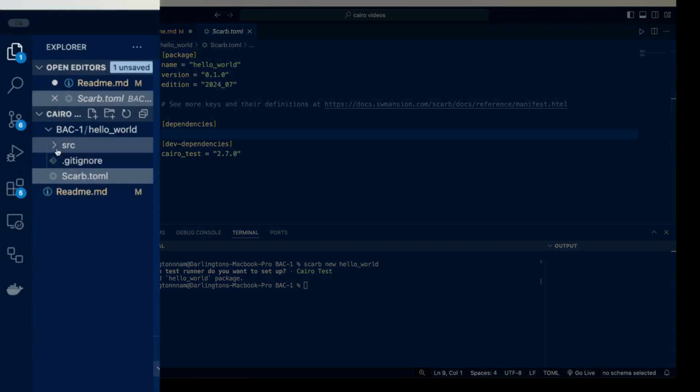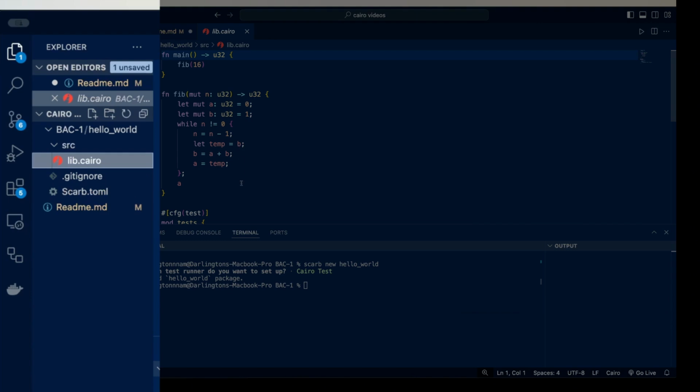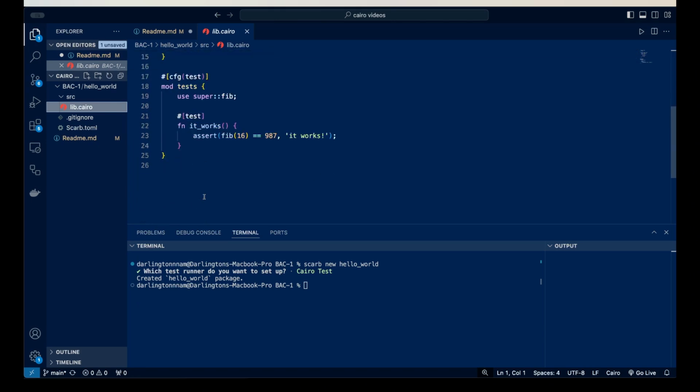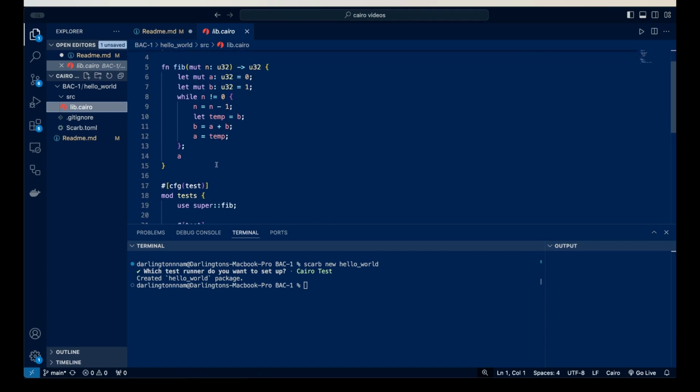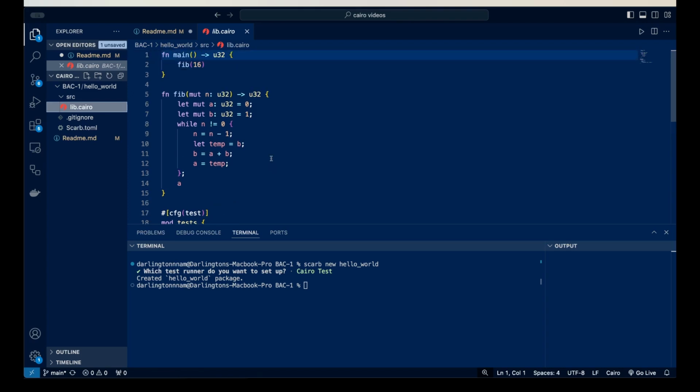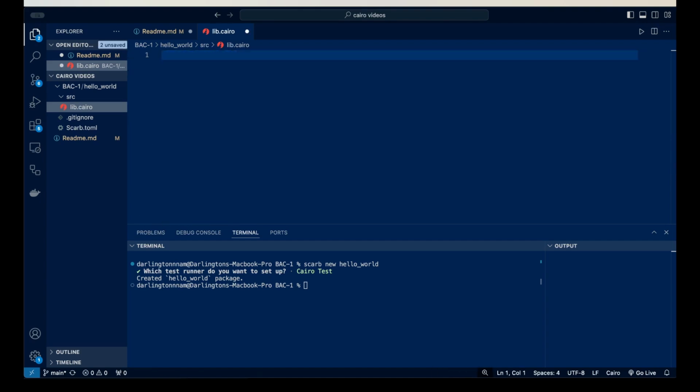If you go into the source folder, you should find the lib.cairo, and there's this beautiful icon that comes with your Cairo files now, and I love this. I know you do too. This was probably not available with previous Scarb versions. It came with the recent LSP that was bundled with, I think, 2.7. It's beautiful, and I hope you have this too on yours. So this was what we asked to clear. To you this might be a lot of jargon for now, but we're going to be looking into stuff like this, and learning all of it in this series.